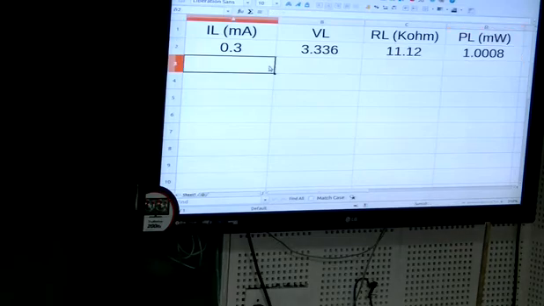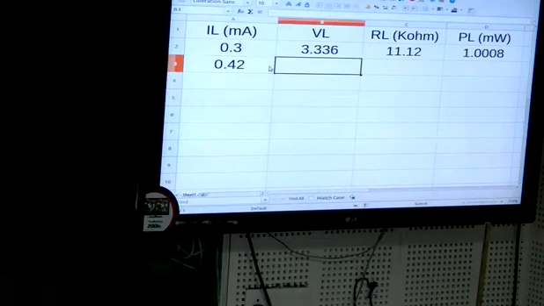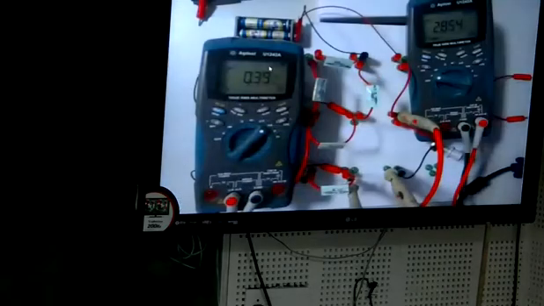So maybe I'll just turn this a little bit. I don't want to be exactly accurate, so it's okay, because anyway we are doing this. Oh, sorry, I did not show you this.